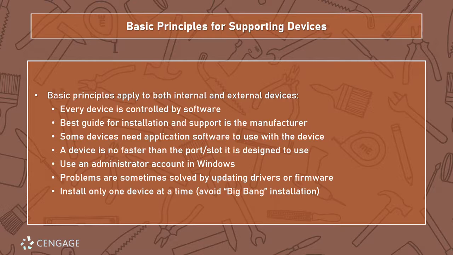Some devices will need application software, as I said. Important thing to know is that devices do have limitations. No matter how fast of a computer you hook something up to, there is an internal limit to how fast a device can work, and that's based on the port or slot it is designed to use. When we're working in Windows, we need to use an administrator account to be able to install devices effectively, because in order to prevent potential rogue intrusions, device installations are going to be fairly limited under standard accounts.